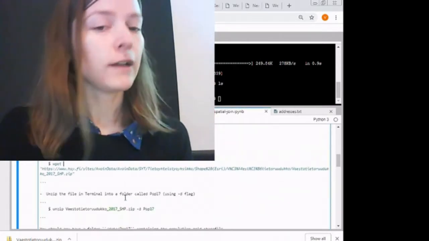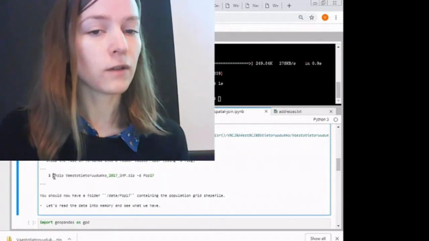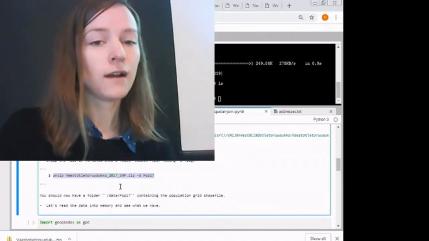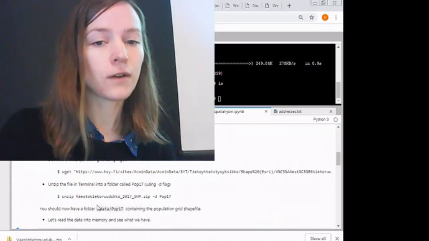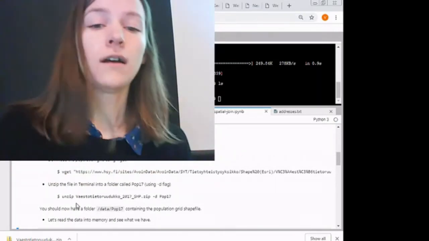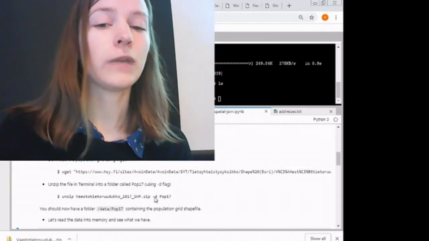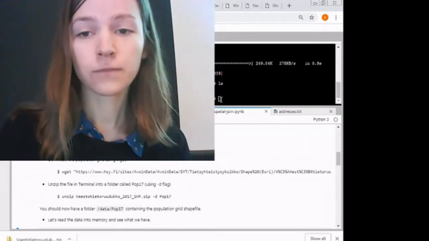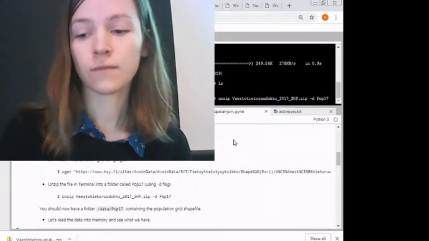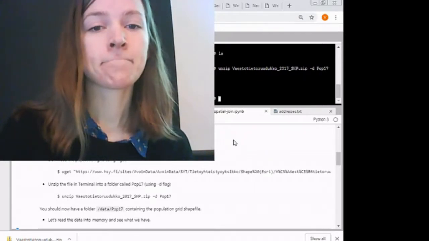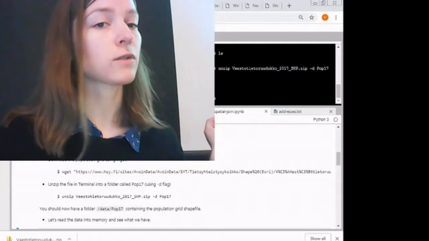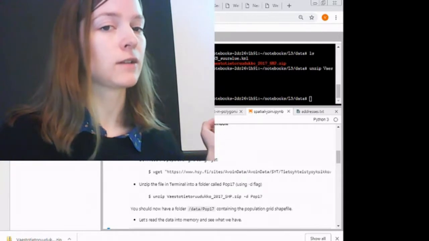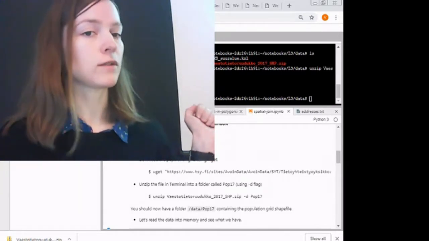So still it's a zip file, so we want to unzip the file. So without the dollar sign, you can copy paste this piece. So what happens in there is that we have the unzip command, then the file name, and then we add a folder into which we want to store these files. There. So you should get information on your screen that the files now exist in there, and you could still check from the navigation pane that you actually have the file. So it's called then Väestöruudukko 2017.shapefile.